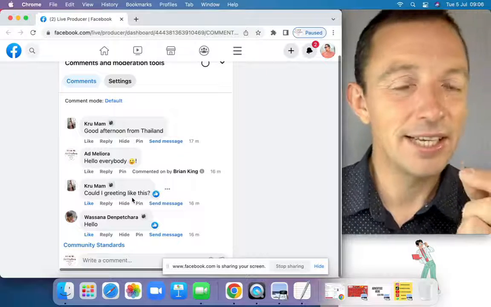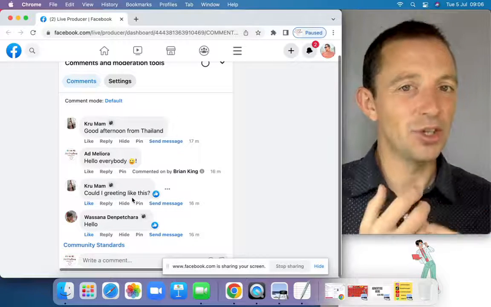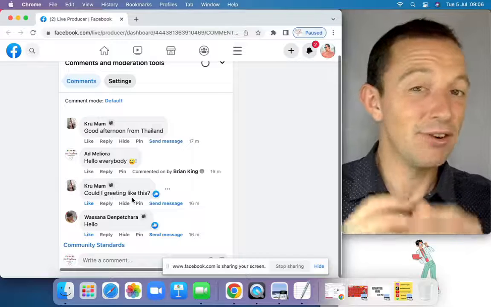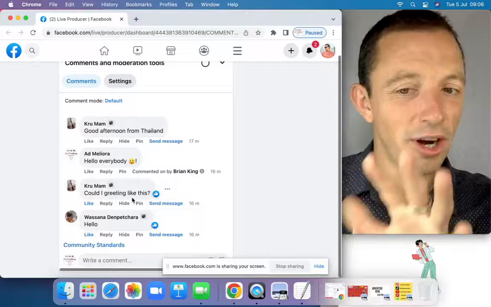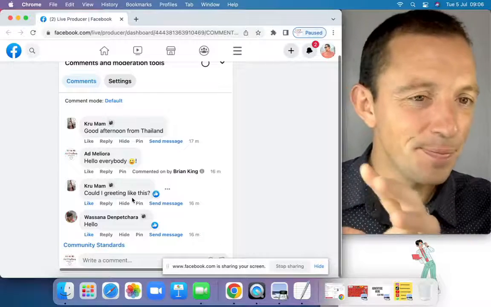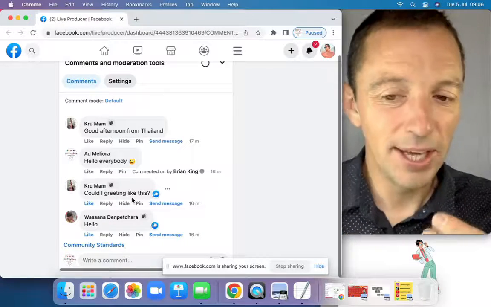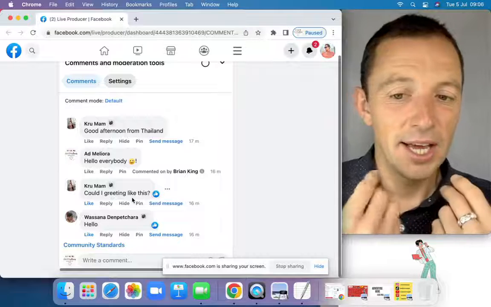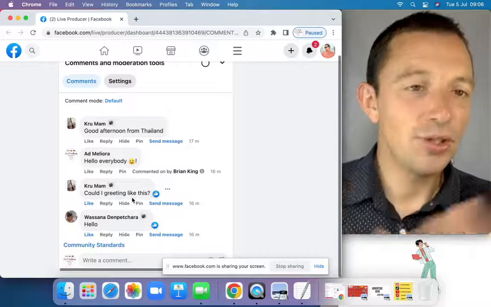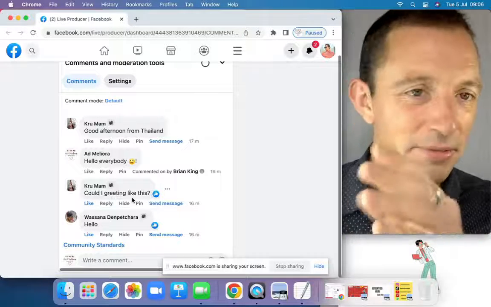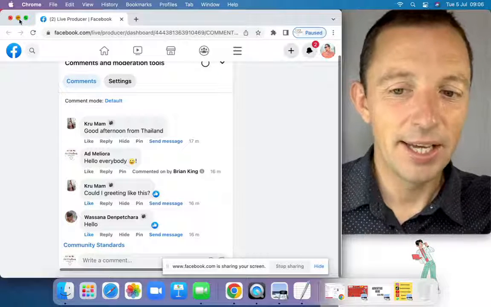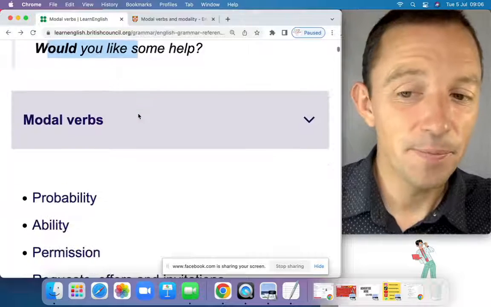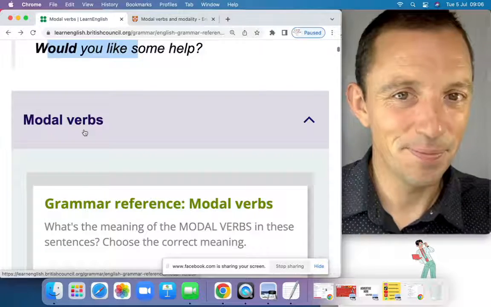What exactly do you mean, crew ma'am, in relation to the greeting? What exactly is your question in relation to a modal verb and greeting? I'm not sure of your question specifically because I assume it's related to modal verbs, and you can remind me of this specific question if you want to ask that question again. Okay, let's continue to the questions.